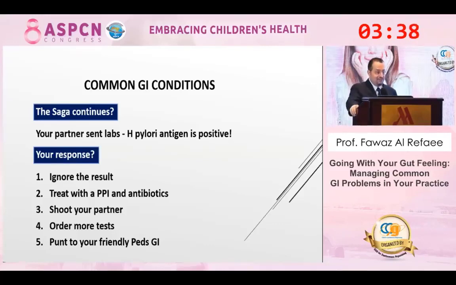Oh, you refer to the GI? Okay. But as a general pediatrician, your nearest GI is 1,000 kilometers away from you. You are the pediatrician, you have to make a decision. Number 2? Okay, that's an acceptable answer. What others? Urea breath test. Yeah, we'll have a talk about it.